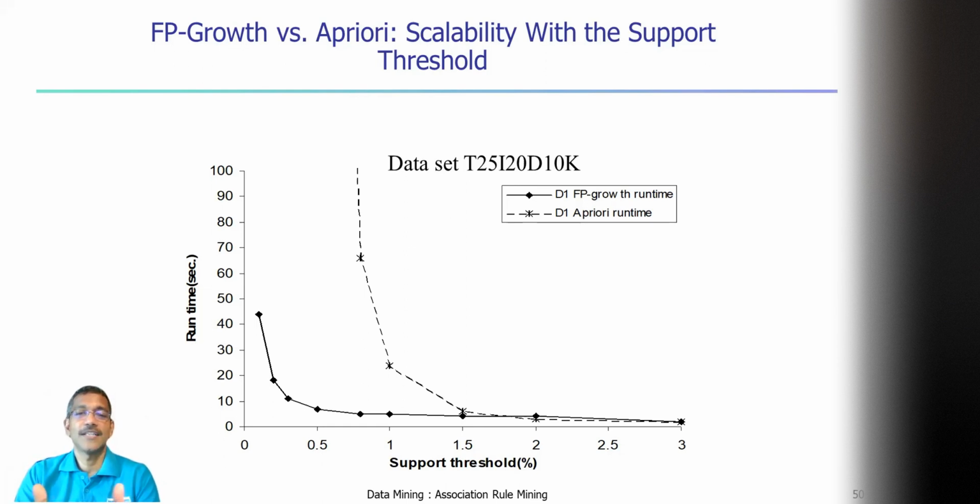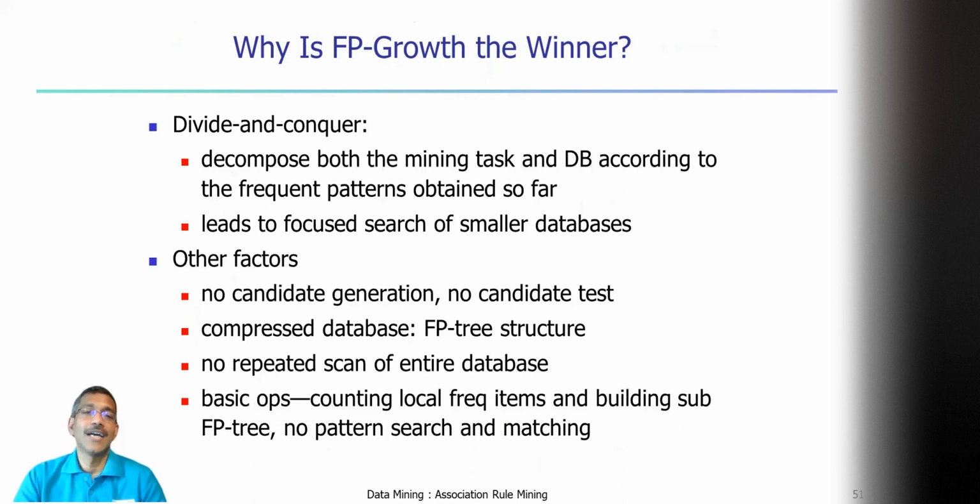Anyway, what I'm trying to say is that FPgrowth is better than the Apriori algorithm. At higher threshold levels there could maybe be places where that differs. This graph is too coarse, that means not granular enough for us to see those deviations. But in general, what you should understand is that FPgrowth will do a better job than Apriori, and you know why, right? We already saw that. So why is FPgrowth a winner? Divide and conquer, right?